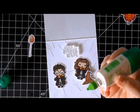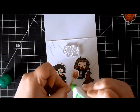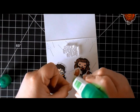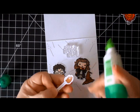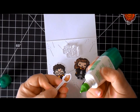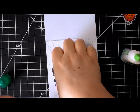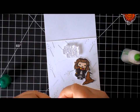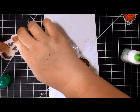So I'm going to go ahead and glue the broom to Harry and then the hat to Hermione so that it does not shift. Of course, I'm trying to get all of my glue out of my glue bottle here. It doesn't seem to want to. It's a pretty full bottle. It just doesn't want to come out. A little fuzz on my finger there, and I didn't want it to get caught. Yay, glue! So, I apologize. I'm off camera. I told you, it's been a while. I need to get back in the swing of things.